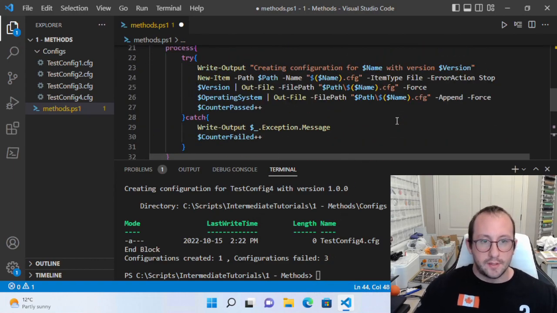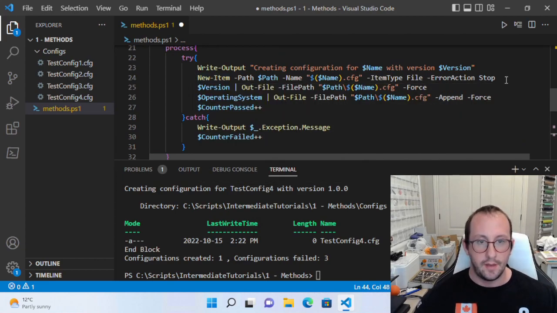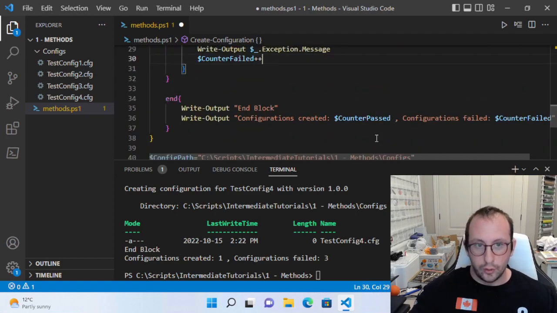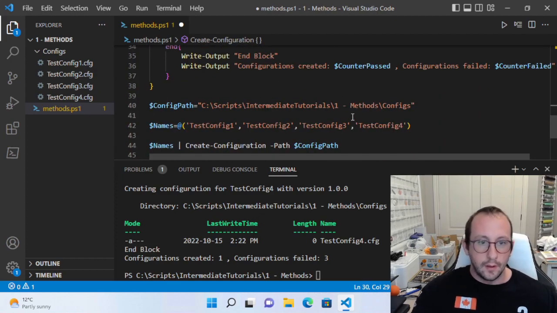Now, maybe you don't necessarily want these to fail. Maybe you'll try to create it if it doesn't exist. If it does already exist, maybe you just want to update the configuration with the new items that you're passing in. That is completely something that you could do for sure. So that is definitely something to keep in mind there.